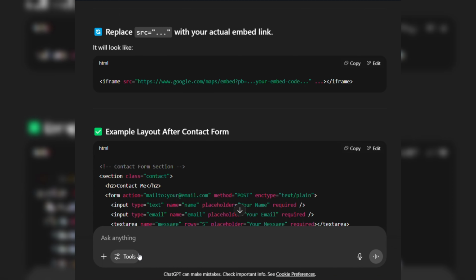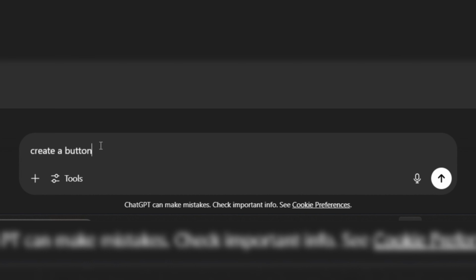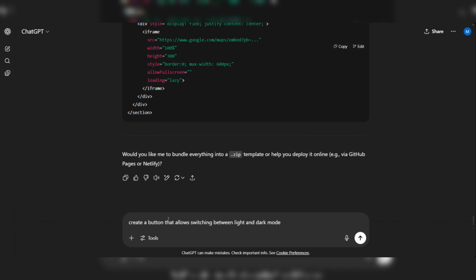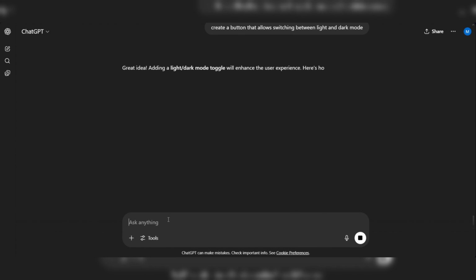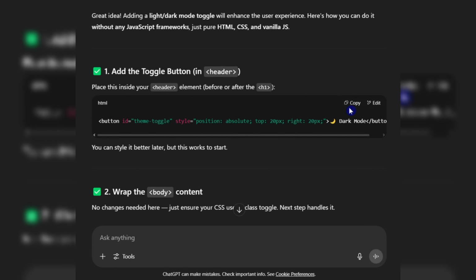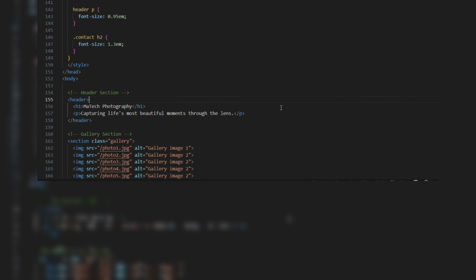Since the website looks quite boring, I thought we should add a button that allows switching between light and dark mode. Copy the first code and paste it into the header section. This code will create the button.